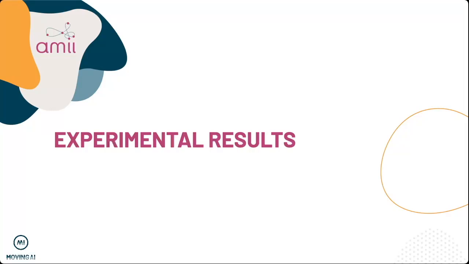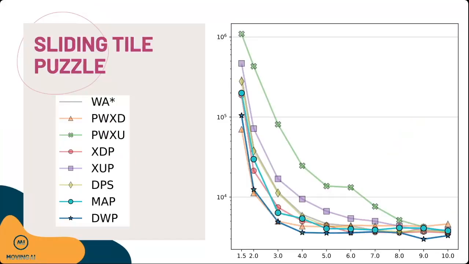Now, we'll look at a number of different experimental results here. Actually, just two of them. There's a lot more in the paper, and Mohammad Reza had a lot more in his thesis as well. The first thing we're going to look at is the sliding tile puzzle. It's just the standard sliding tile puzzle. On the x-axis here, I relabeled this in the talk at AAAI and forgot to modify this version of the talk, but this is the weight.